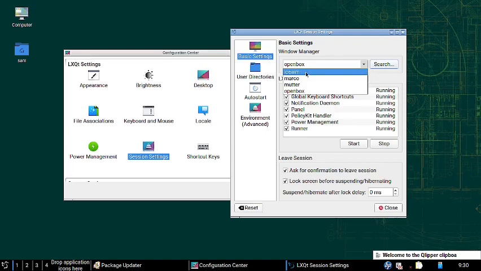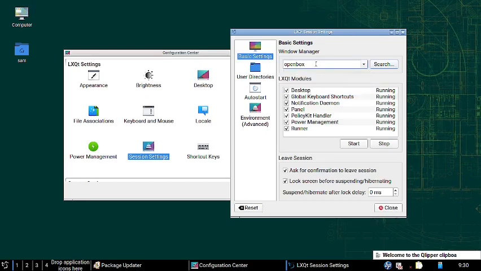IceWM window manager is available in all the openSUSE desktop editions. So if you install any openSUSE Leap ISO, it is a default window manager that will be installed. So if you install any of the desktops, one or multiple, the IceWM window manager is always installed by default in addition to the desktop selected by you in any ISO. Even if you install Tumbleweed, this IceWM window manager will be there. And Openbox has been installed. So Openbox is also available.